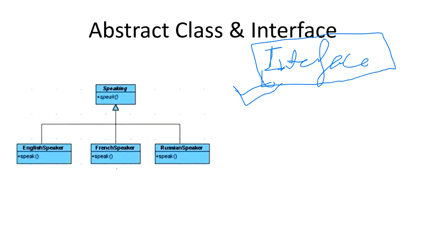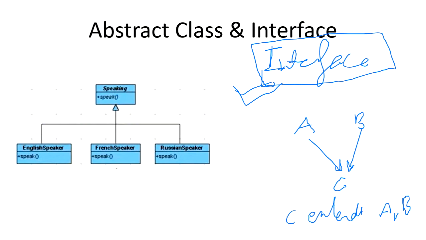To remove the diamond problem of multiple inheritance. Yeah, simply put, multiple inheritance is not possible. If you have a parent class A and a parent class B, and you want to extend A and B to a child class, meaning you want to write something like child class C extends A, B, you want to do multiple inheritance. With multiple fathers, you want to derive a child. This cannot be done in Java with the help of extends. Extends means simple inheritance. So this cannot be done there.